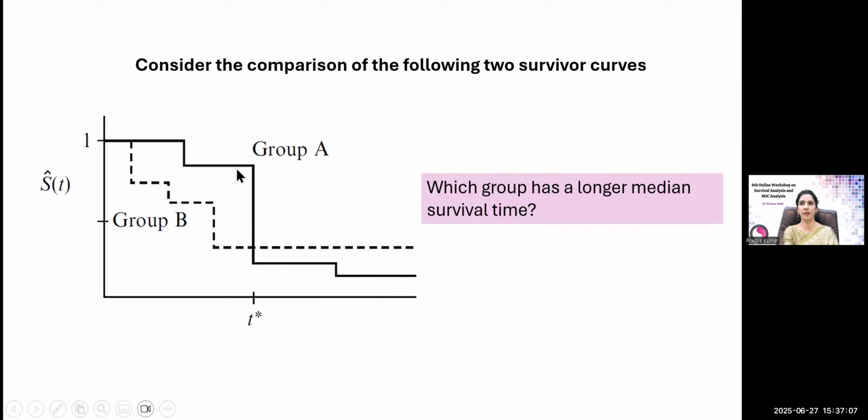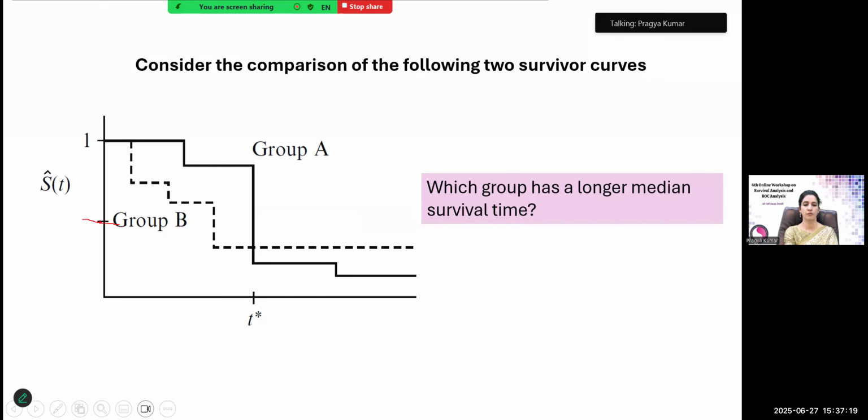Now, if I ask you, from group A and group B, which group has a longer median survival time? This dash is for the median survival time. If you see, this is the median survival time for group B, and this is the median survival time for group A. So the answer is A, because this is more than this. So now you have understood how things look in the graph when comparing which curve is up or low. The curve which is up has a better survival probability. And the median survival time is when the cumulative survival becomes 0.5, or when 50% of the individuals have met with the event.